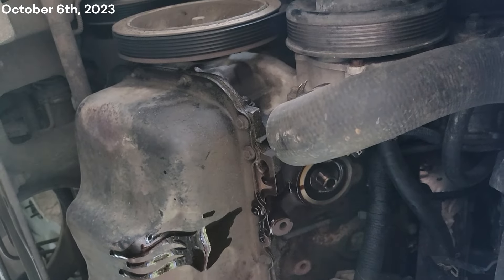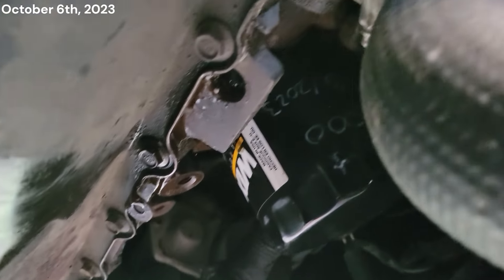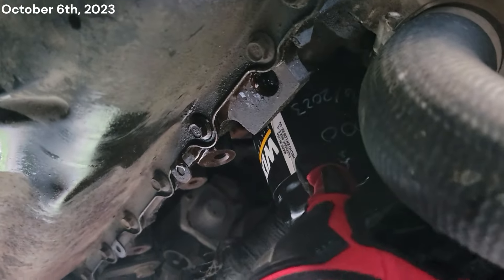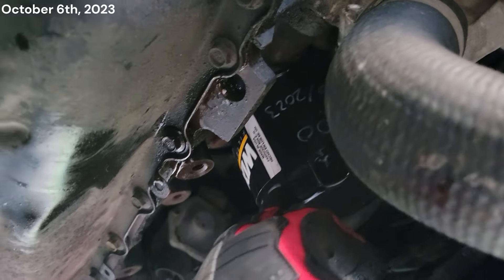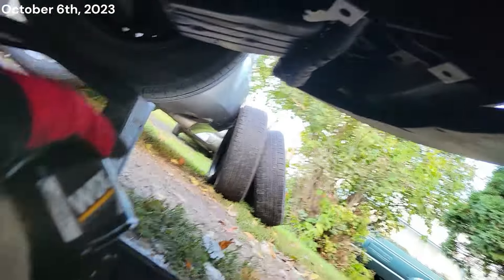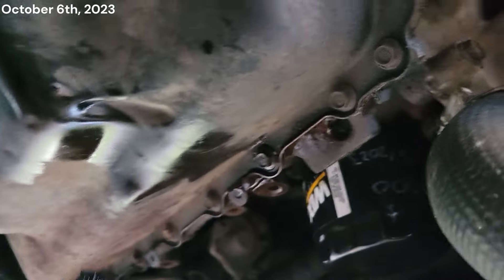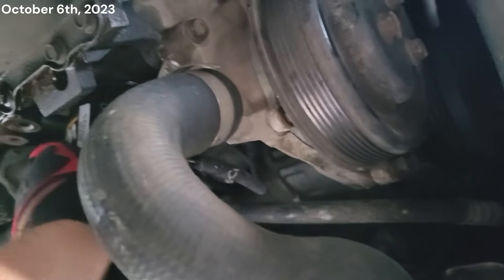Now I'm going to put the new filter on and top it up with five quarts of oil. New filter's up — I've got the mileage and the date written on it. It's still dripping a little bit of oil. I wiped this down, added a little bit to it so it had some in it already. You wipe a little bit of oil around that rubber gasket as you put it on, and you always make sure you've got your old gasket — that you haven't left it up there. Oil filter's in, essentially hand tight.